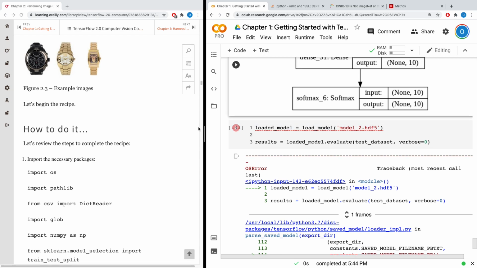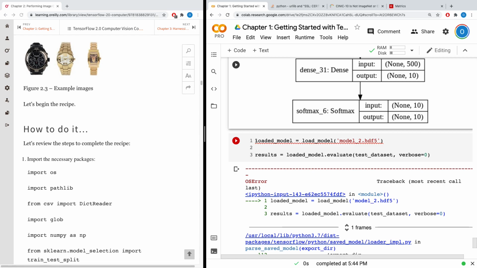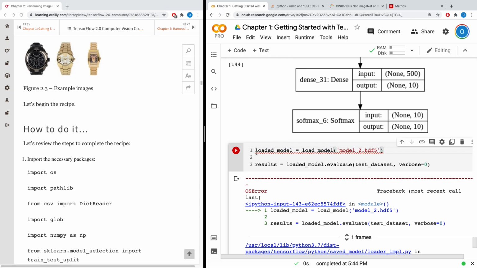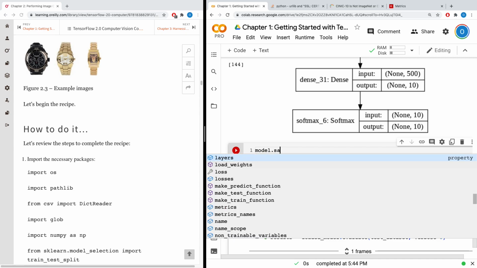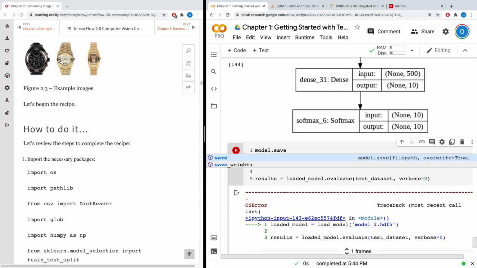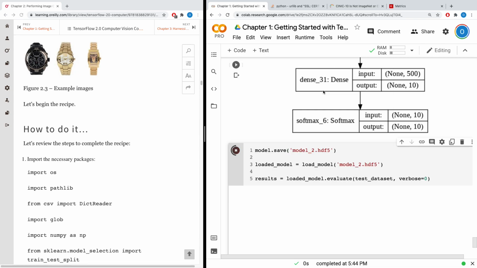Load model. Oh, we never saved the model. What did we call it? Did you say model dot save? We can save it as model2.hdf5. So that should work.